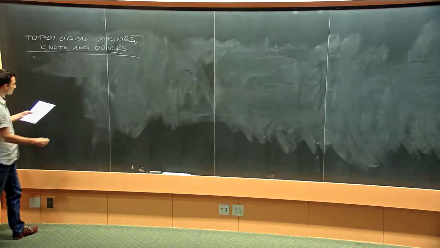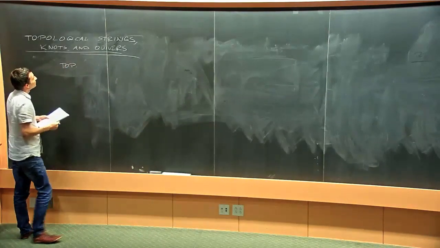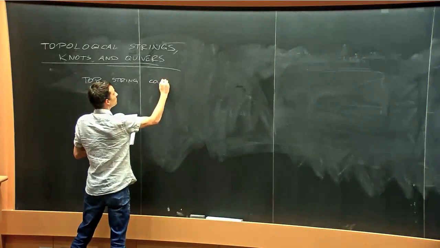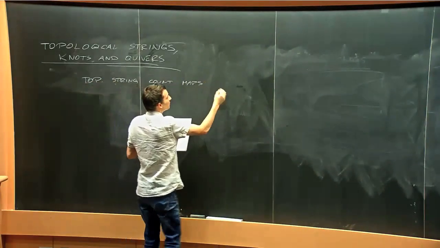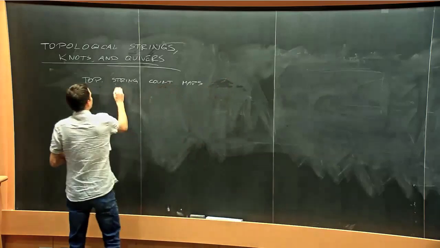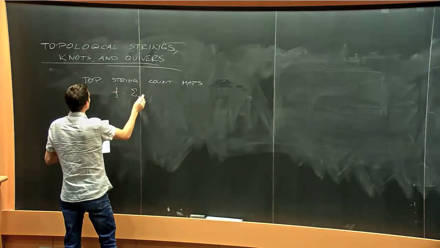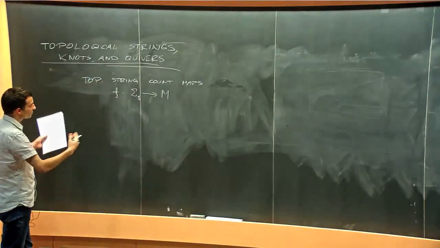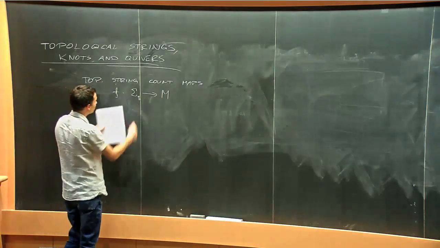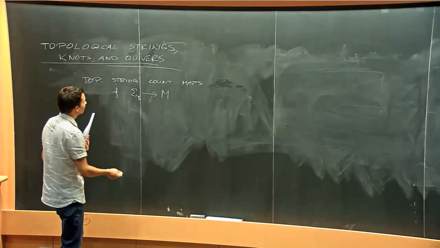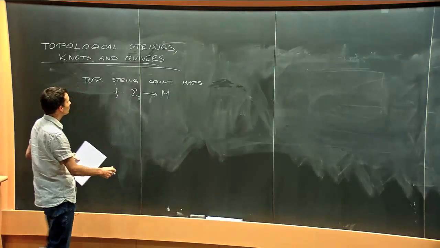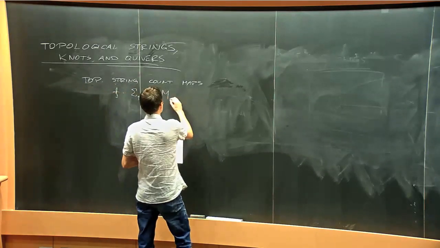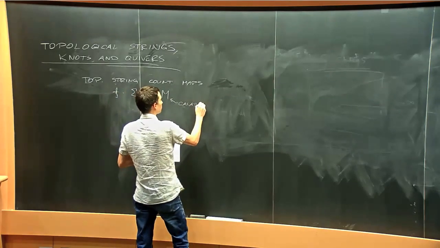So, start with topological strings. One can think of this as a device to count maps from some Riemann surface of some genus, possibly with boundaries. This topological string theory comes in versions either closed or open. So when I talk about the closed one, we have just Riemann surfaces without boundaries. The open one is related to Riemann surfaces with boundaries, and we consider maps from these Riemann surfaces to some target space, which turns out that it must be a Calabi-Yau threefold.